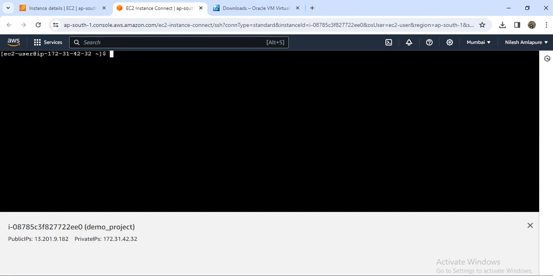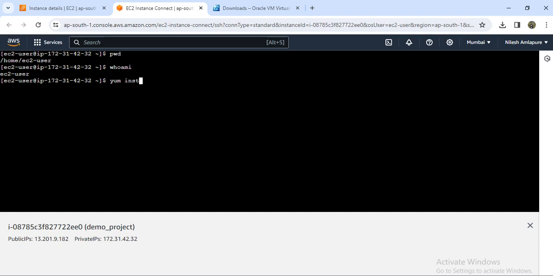So if you want to check which directory we are in, you can just write pwd. Enter, we are in the home and the EC2 user. pwd generally tells you the current working directory, in which directory you are. And if you want to check who am I, like which user I am, I'm the EC2 user, I'm logging in as the EC2 user.